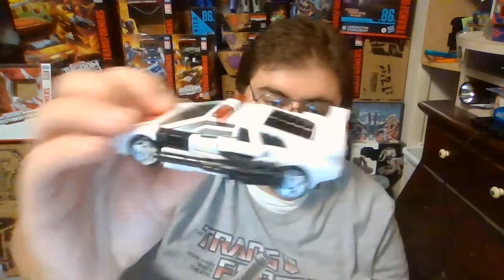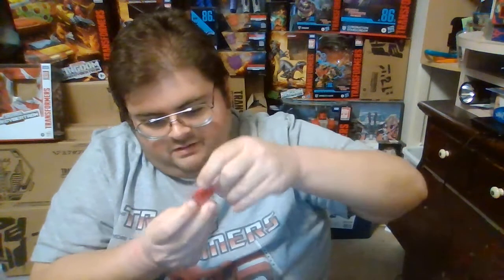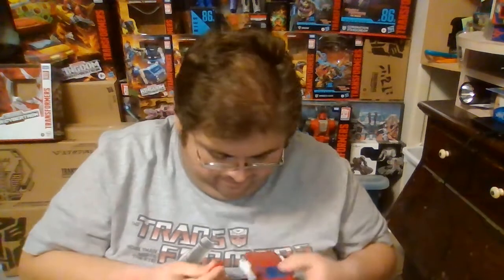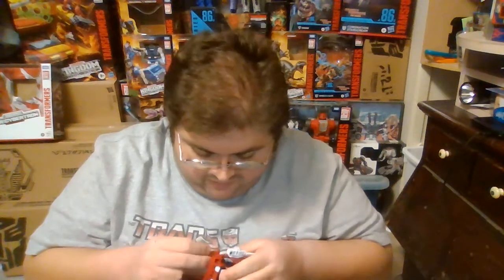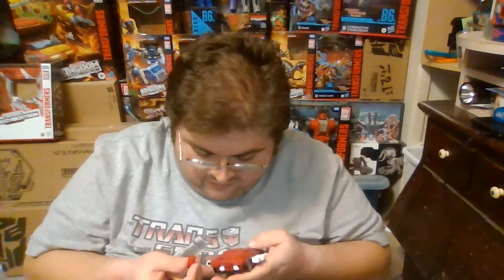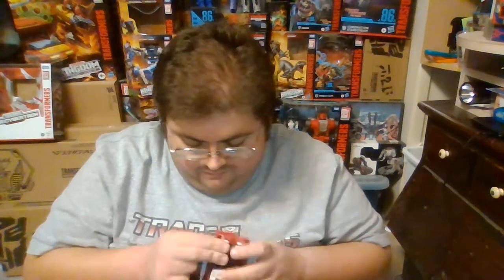So yeah, there is one last look at Kingdom Red Alert with his racing spoiler attached, and I just really enjoy the look that gives to Red Alert. So with that out of the way, we will get the upgrade kit for Sideswipe attached. And these racing spoilers do come in different colors, but I decided to get the ones that looked the most like the original Generation 1 action figures attached to them.